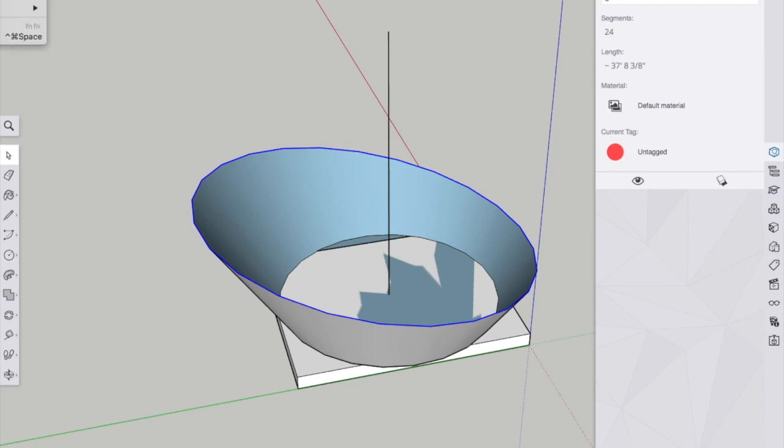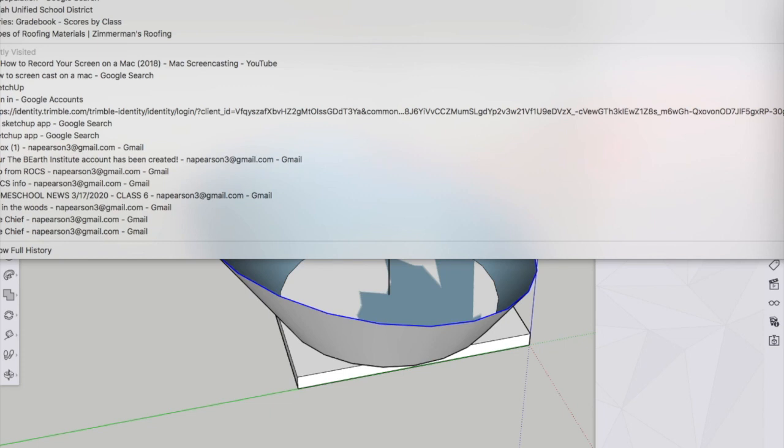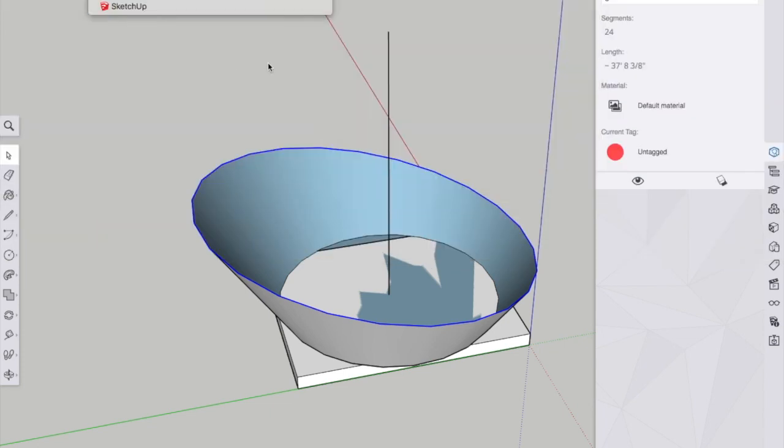For the next video, I'm going to reduce the number of segments from 24 down to 12, because 12 is the number of framing segments that I'm going to use to build this. But right now, this is just basically a sketch, and I'm not really concerned about the actual framing.